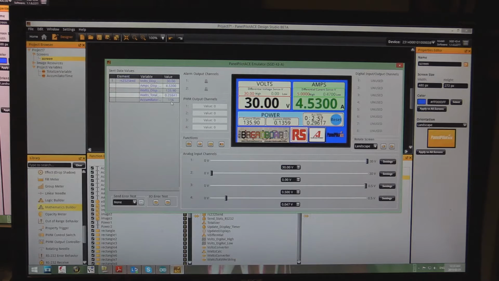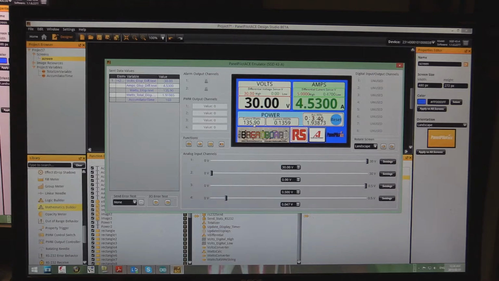So the accumulator is not outputting. Oh, that's the time, accumulated time. Sorry, it's because it's shrunk the display here. It's not showing me... Yeah, accumulated time. I was looking at the wrong one. So that's saying 2 minutes and 22. This is just showing it in seconds. Thought there was something wrong with my accumulated watts there for a moment, but that's the one above it, 1.5 there. And then this is the instantaneous watts that we have, 135 watts. So that would be quite a lot.